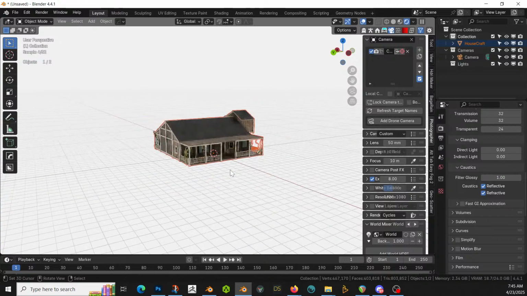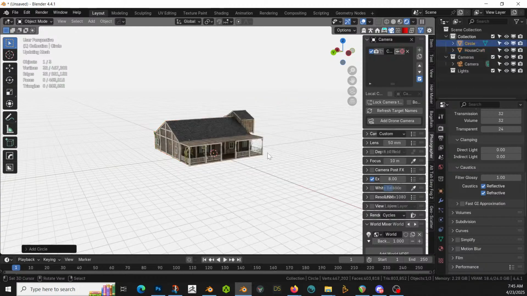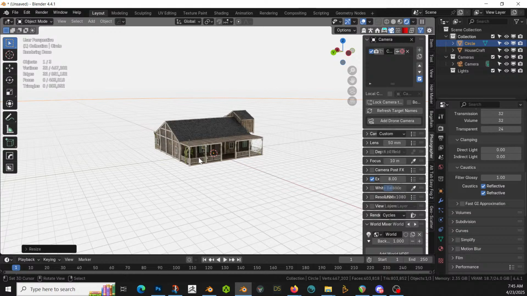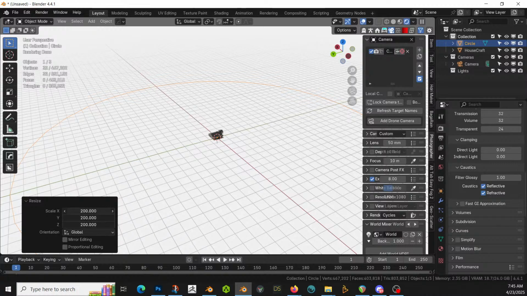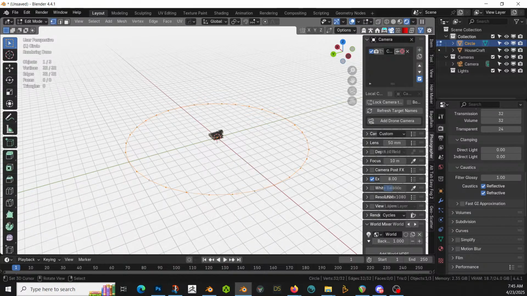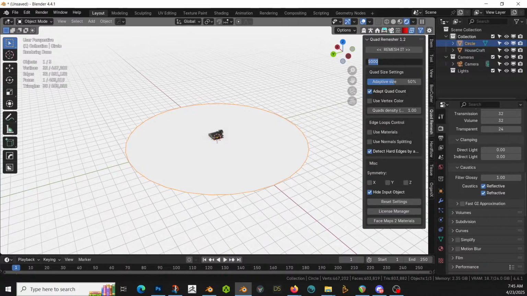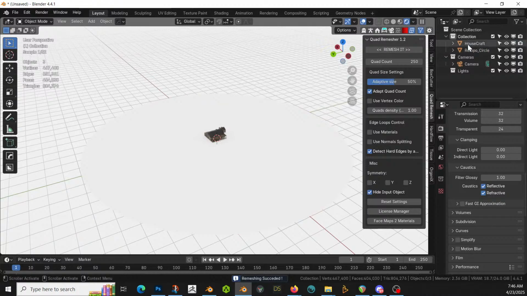Let's go ahead and build a ground around it. Mesh, circle, sure, S200. That's going to be 400 meters. That's pretty large. I don't think we need to go quite that large. 100. Yeah, we'll go to 200 meters. Rotation scale, fill it. Quad remesh it to 250. Okay. Delete the original one.